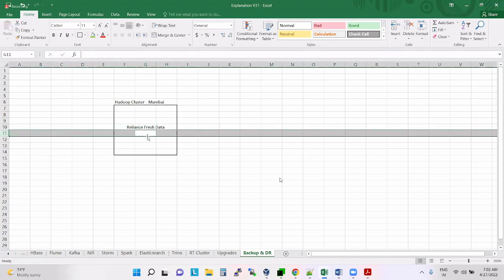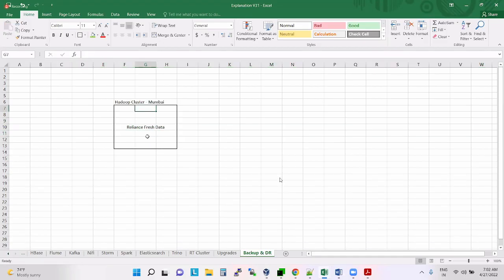Now the question is, suddenly there are some floods in Mumbai, and there is some fire accident here. Suddenly the entire cluster is down. Or let's say you have 5,000 stores, and 10 stores' data got deleted. It may be partial deletion or full deletion. Somehow this cluster got damaged.